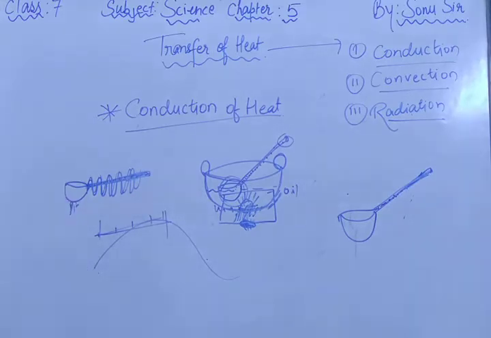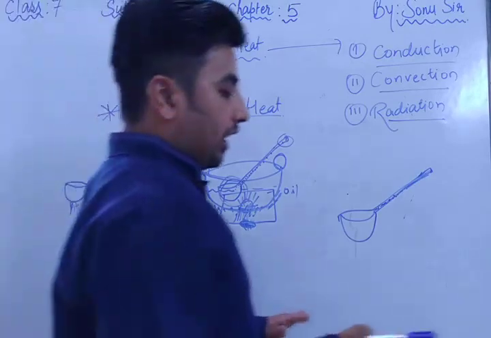So, first of all, what is conduction of heat? The transfer of heat from a hot object to a less hot object when they are in contact is called conduction of heat. If we talk about solids, the conduction is very fast. In liquids, since the molecules are further apart, there is a little conduction, not too fast. But in gas, there is no conduction.